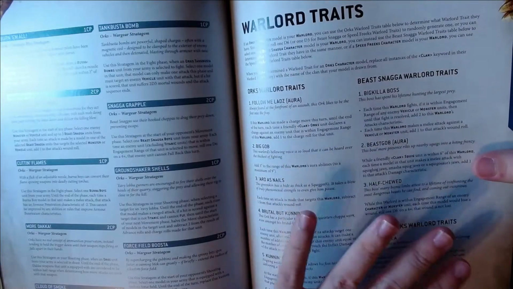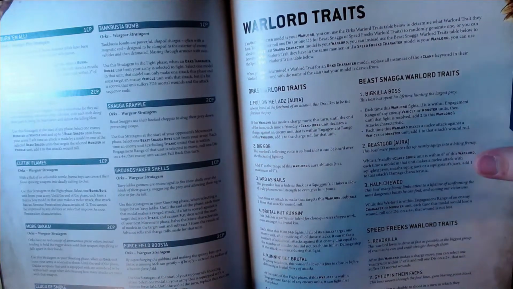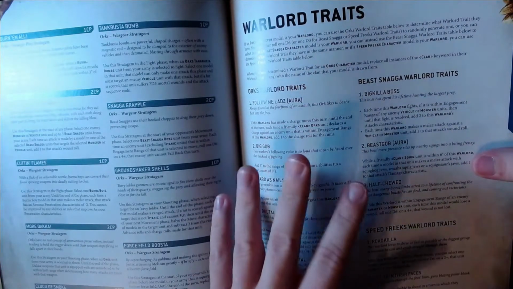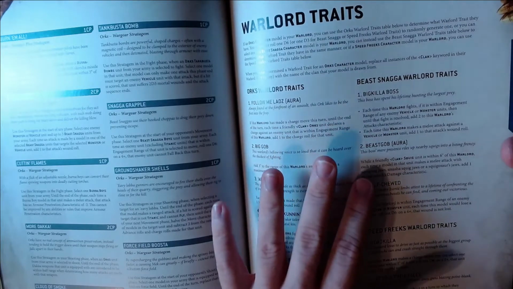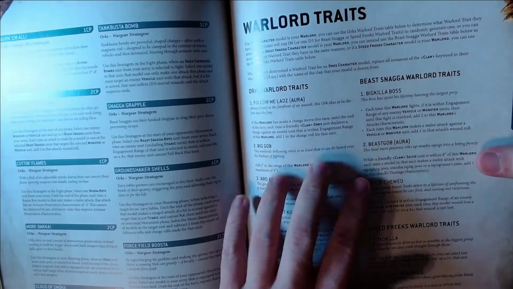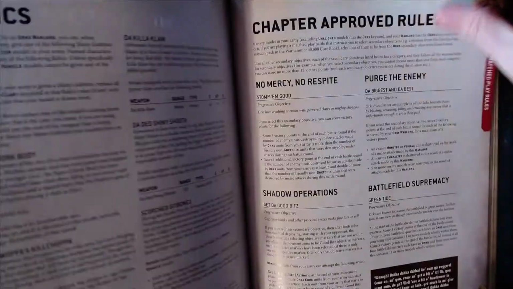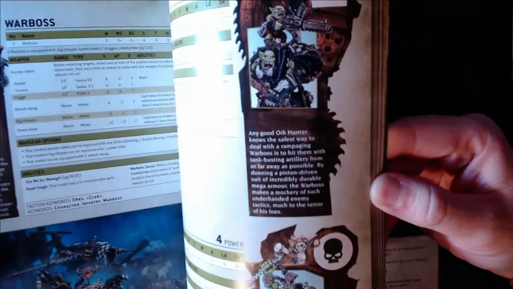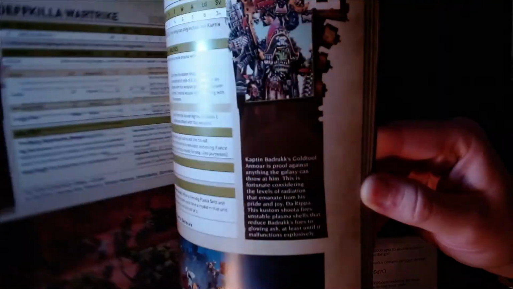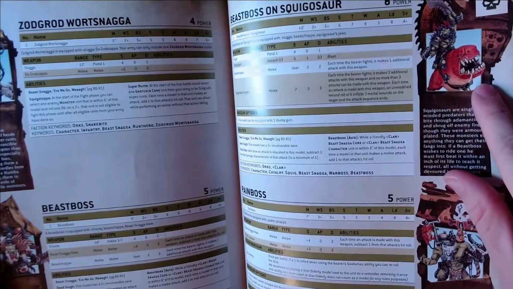So I already know that it's overpowered as crap, but if a squig buggy got the squig keyword, although I understand why they didn't, this would actually be extremely good. Right now, it's pretty much limited to the Beast Boss on Squigosaur. So it's pretty much limited to him.